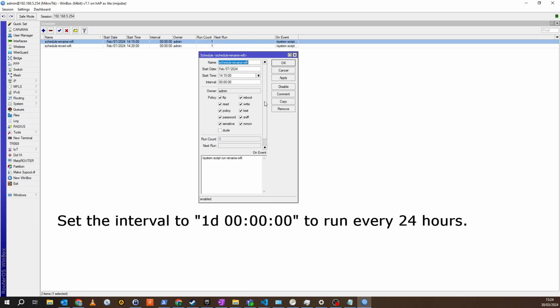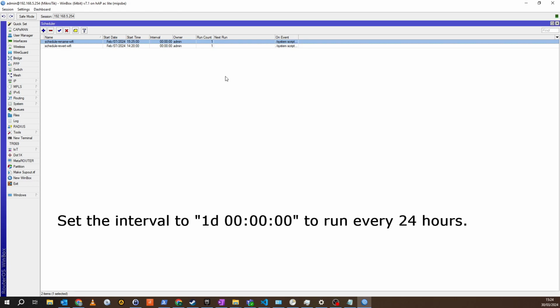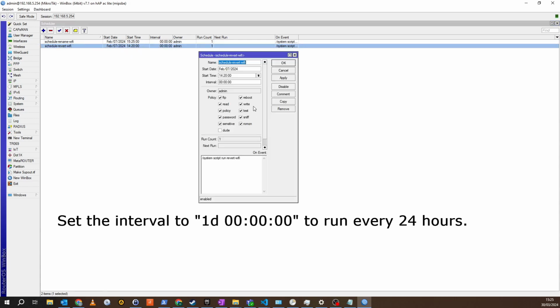So what we'll do, the time now is 15:24. Assuming that the PC clock and the Mikrotik device clock are about right, we'll quickly go with 15:25, and we'll hit apply on that. And if we're lucky, then that will actually run in time. We can then go and edit the revert Wi-Fi.